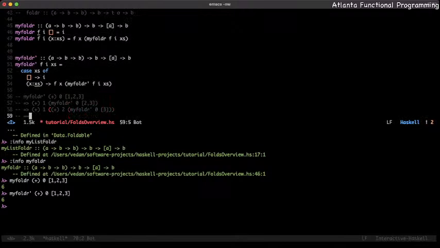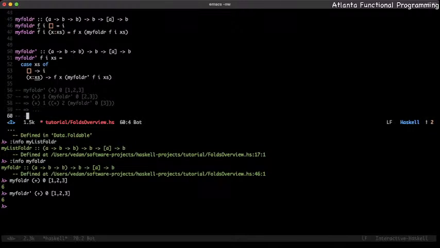Until finally we hit the final case where we have +1, +1, +2, +3, 0. Okay, so this is the evaluation. We keep going down until we hit the base case, and then we apply 0, and now we have the full expression. Everything is bounded. We can actually go ahead and do the evaluation.